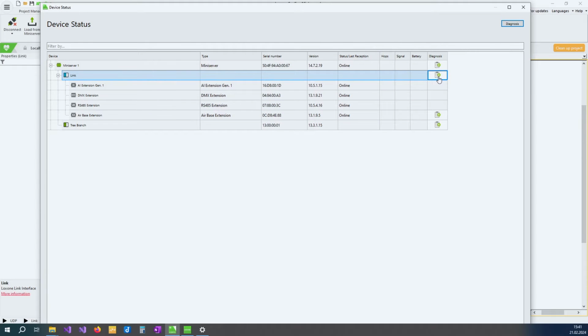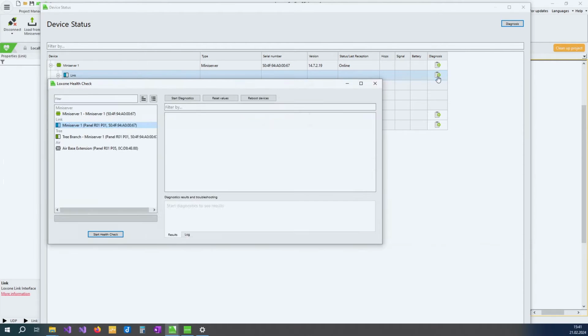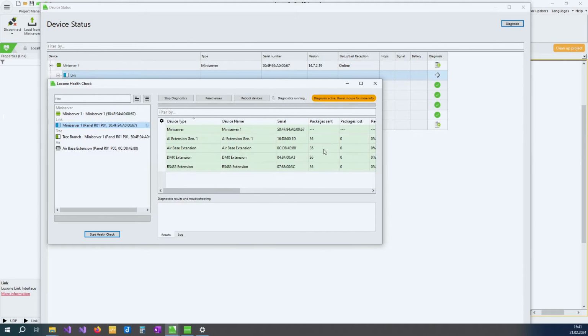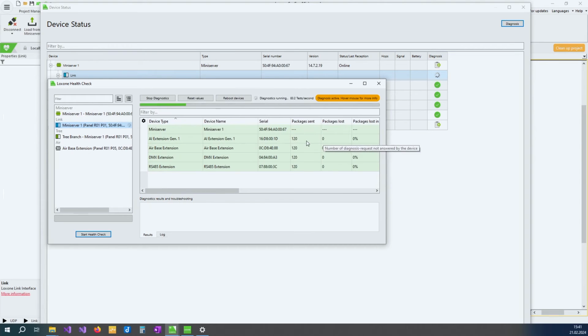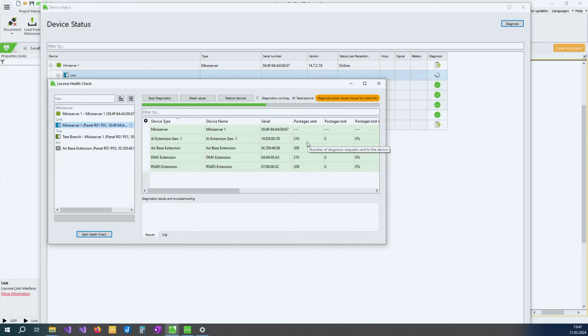Okay. For example, when I want to do a health check of my link here, it immediately starts and we can already see, okay, there are many packages sent and the test is running very fast. Maybe it was a problem if you have problems with your cabling, but you are doing the health check before, and in this second, while the package was sent, it was delivered and everything was okay.